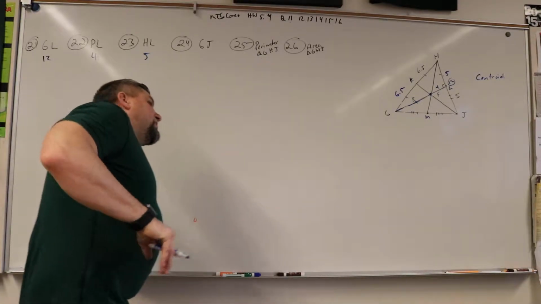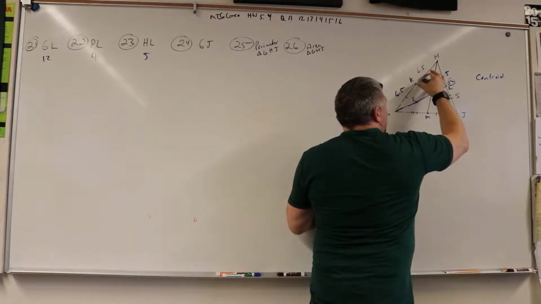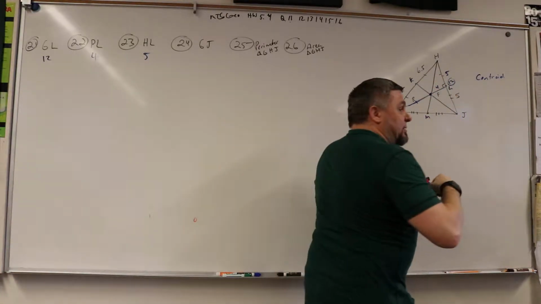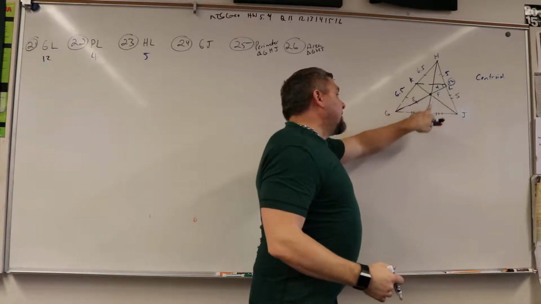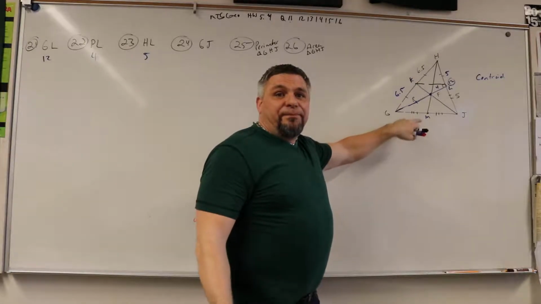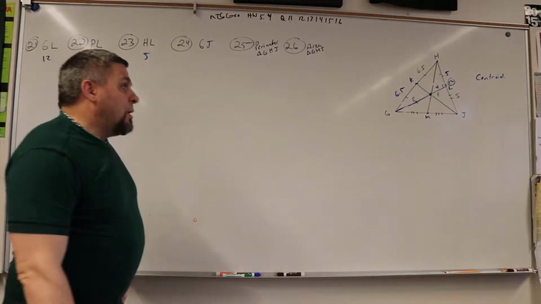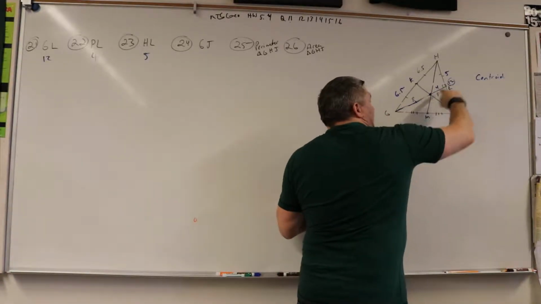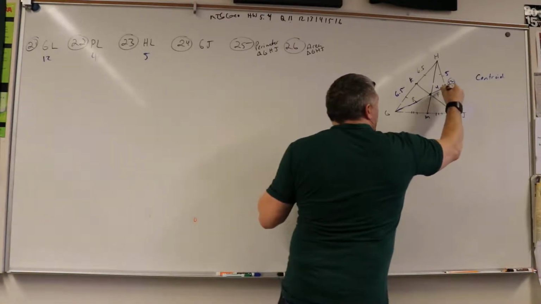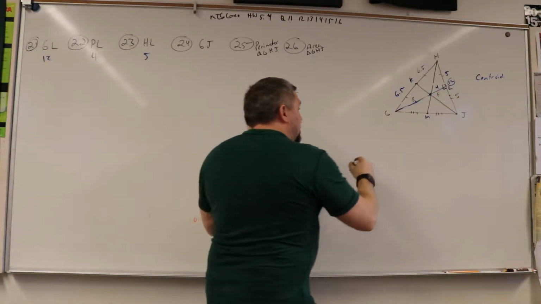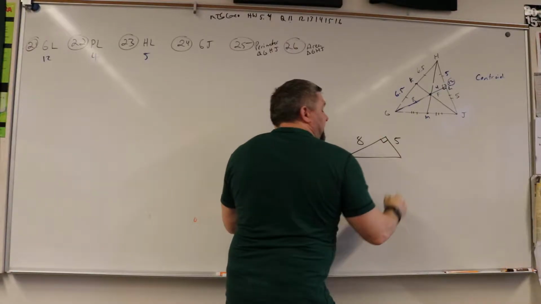Okay? And the way to do that, if we could, we would draw this line, right? From our mid-segment. That would be creating a mid-segment. But there's another way to do it. We know what this length is, it's 12. We know what this length is, it's 5. And it's a right triangle. Okay? So we have this right triangle that's 8 and 5.